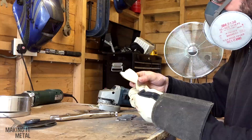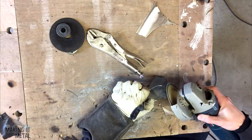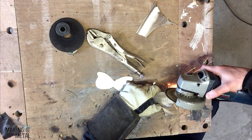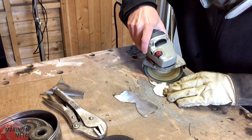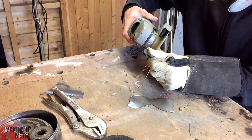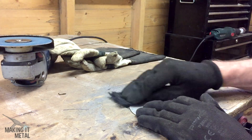I then sanded back to the lines with a sanding disc. Once I was happy with this shape I then sanded both the front and the back side of the wings, just to give it a nice finish. You could brush this if you wanted to — I just found a nice finish with the sanding is all it really needs. I then went over and just hit the edges a little bit with some scotch brite. This helps to take the burrs off and gives it a nice flat satin finish.